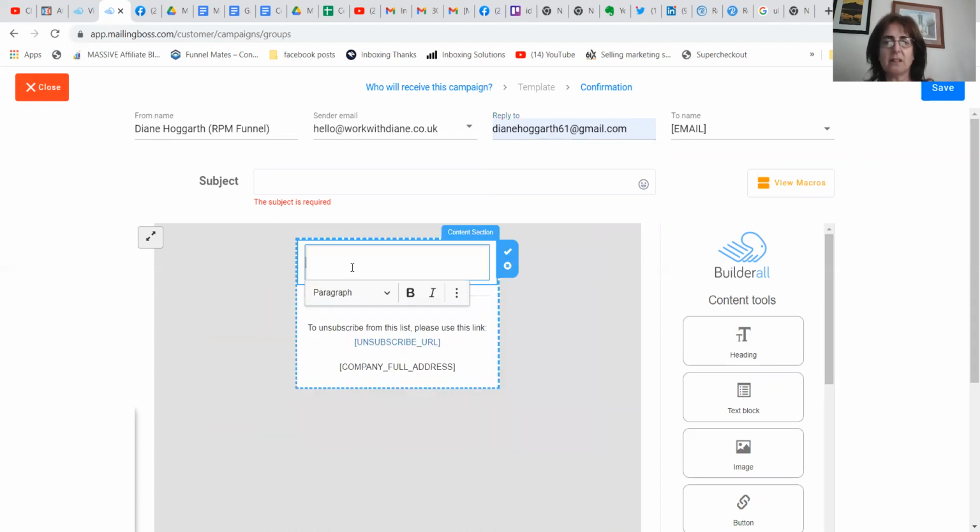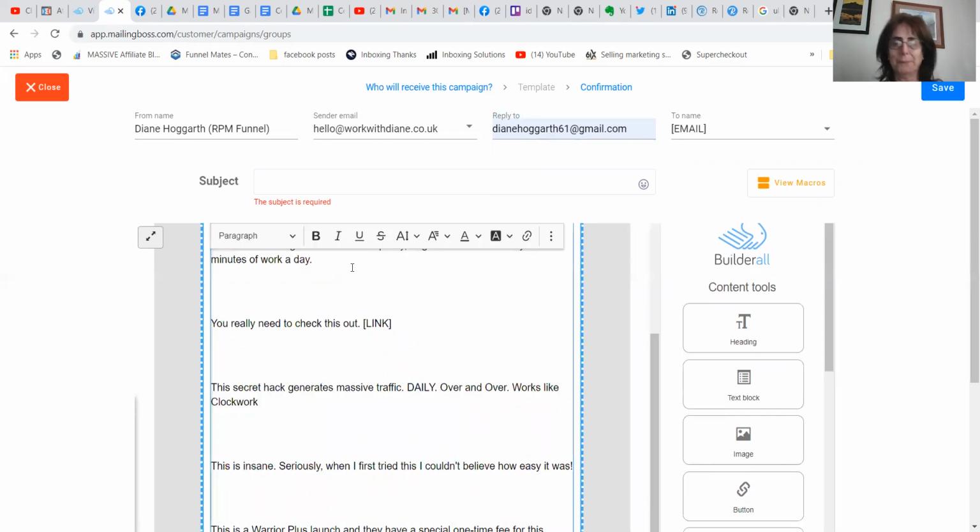You just highlight it, Control-A, and then delete. Then you Control-A and Control-C, Control-V.